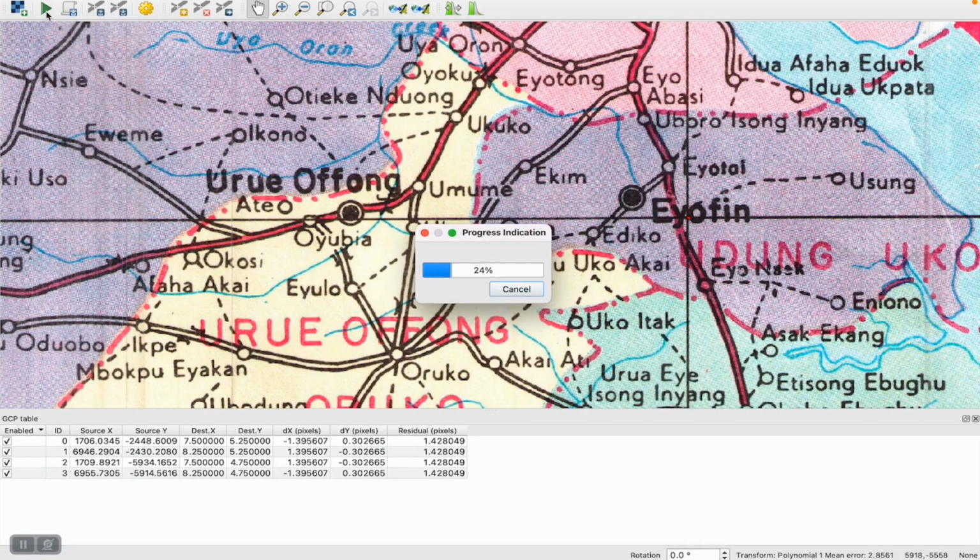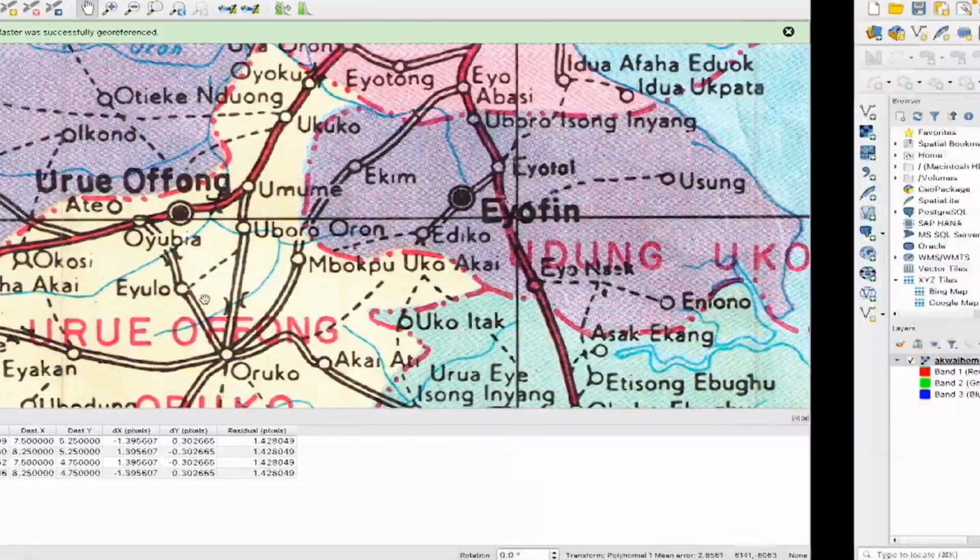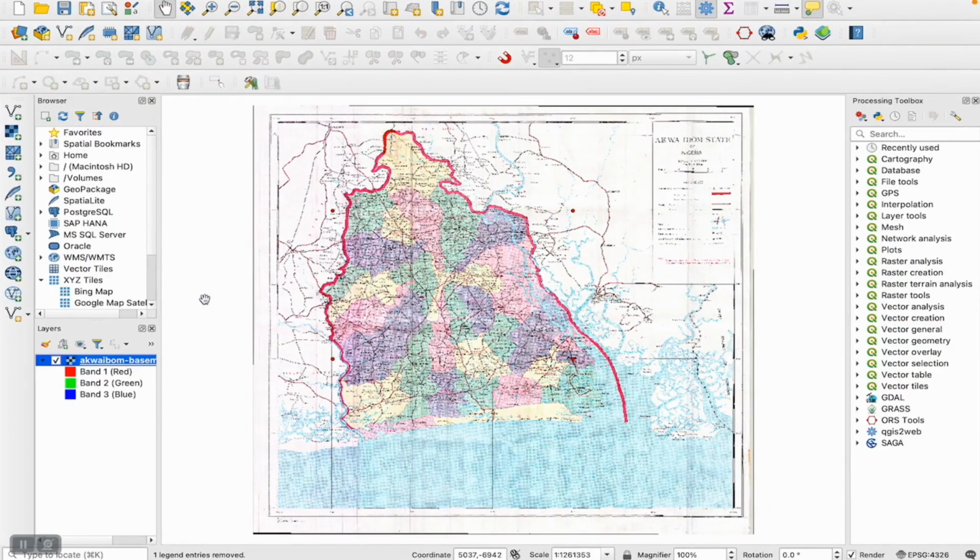So it's not going to take long. It's running the registration or georeferencing, as you may call it. And I think we are done. We are done, successful. All right, so let's head to our application. And here we are. We have our map accurately georeferenced.